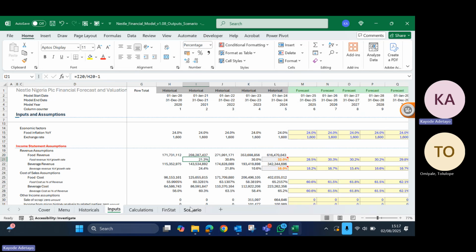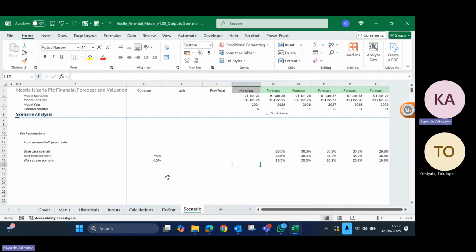The industry might not necessarily be in Nigeria, it can be elsewhere. If you can't find any such industry in Nigeria, you can always look outside the country and look for the growth rate in that industry. For any company that operates in it, take the average of all the companies operating in that industry. So you can use that. That's why it's an industry average.